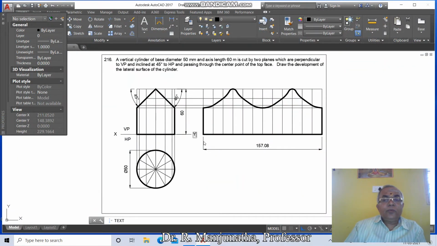So here you mark this as capital A, D, G, K, and here it is A. Then you mark this as small letter a, d, g, and k. Then here it is A dash, here it is D dash, here it is G dash, here it is K dash in bracket.